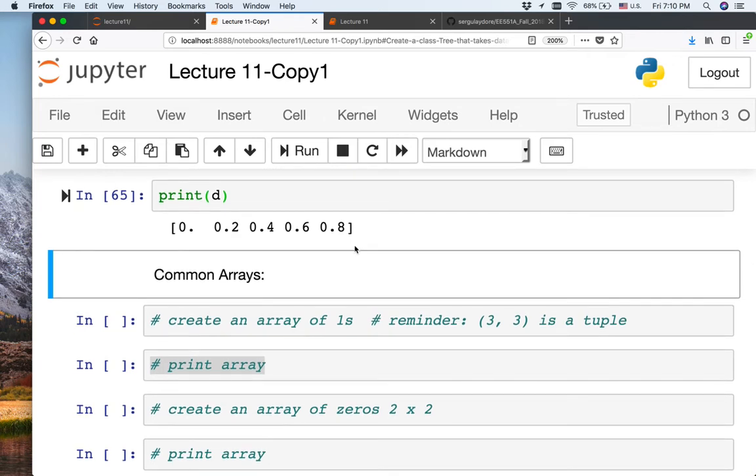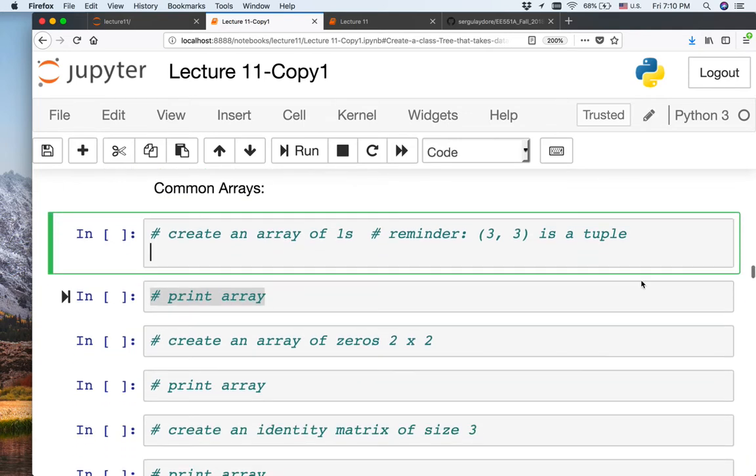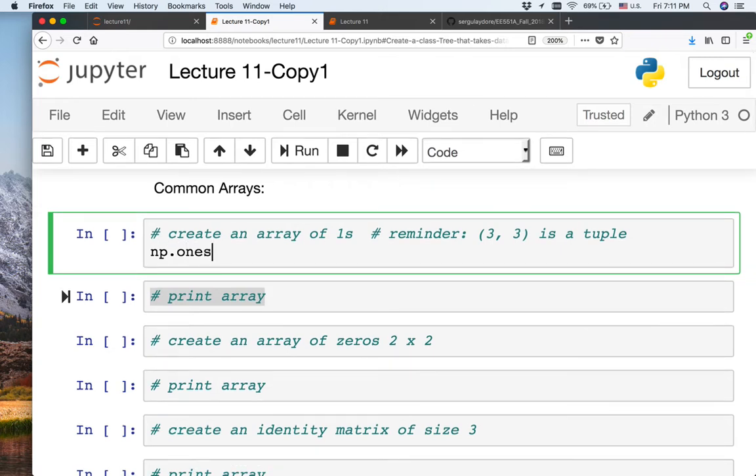And of course, there are some common arrays that you will use in scientific computing or linear algebra all the time. So one of them is creating matrices of all 1s. All the values are 1. So do you remember how to do that in NumPy? Just want to create all 1s. Okay, np.ones. Let's first see how np.ones works.